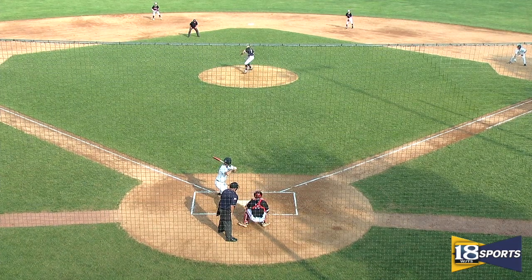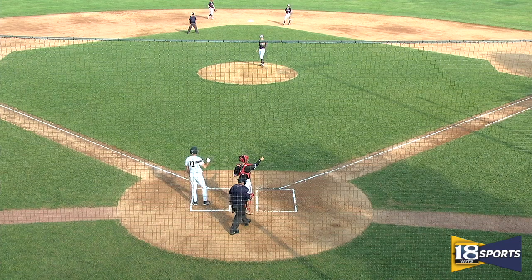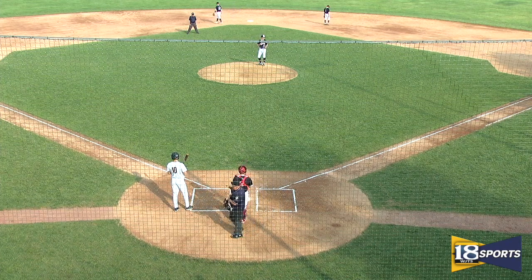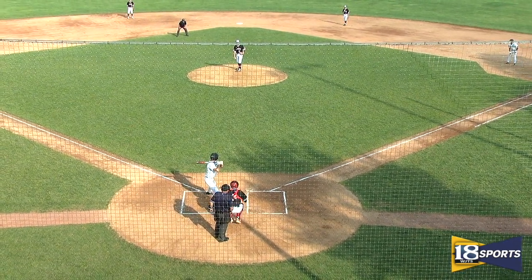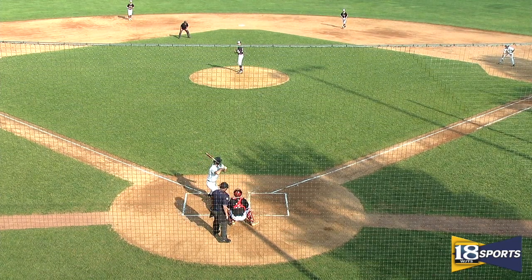The stretch for Gasser and the 0-2. Check swing on a pitch that had the play but was low. Raiders will ask for an appeal. First base umpire says no swing, and it's 1-2. That one was close. But I'm sure you had a better angle than us, Steve. I don't know. We're up here in the box. We can say that. We're way behind the plate here.